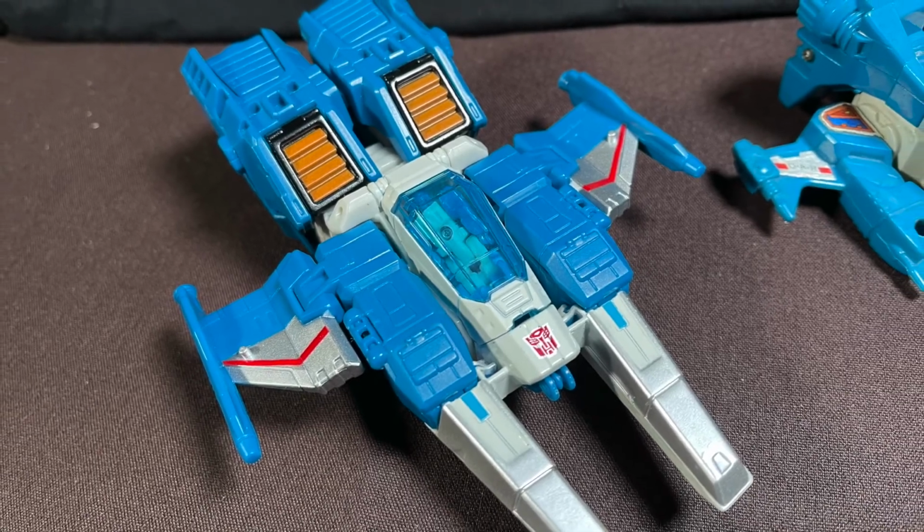So cool. I mean, the new figure itself is highly detailed, highly articulated. You can bend this guy all over the place, put him in any awesome fighting pose that you want him to be in. It's fantastic. But it also offers more playability, with the figurine that comes apart. It just adds that extra play value in the Headmaster, whereas this one here is pretty much a hunk of plastic on wheels. It's still awesome, very cool for us back in the day. And the size difference, too, is pretty obvious.